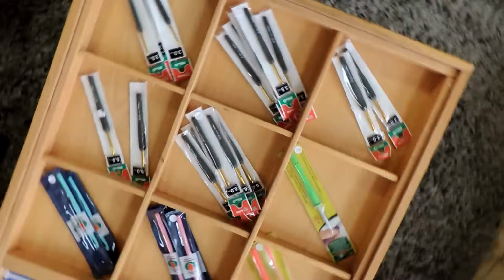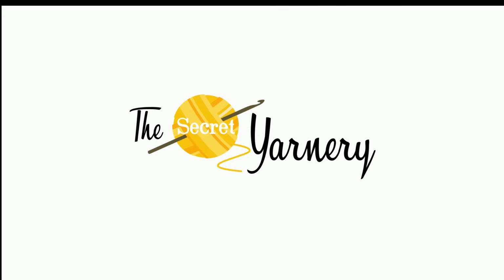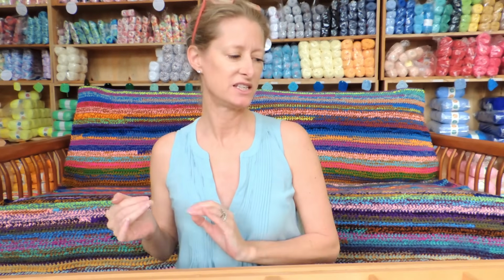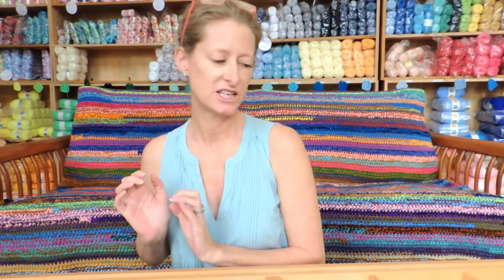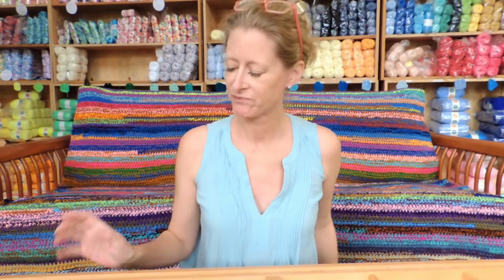Today we're talking about hooks. Finally, it's hook time. I've been wanting to do this for so long. So these are the hooks that I have in the yarnery. I started at the low side, moved up to the middle range, went crazy with furls, and then stabilized where I think is the right crochet hook zone.